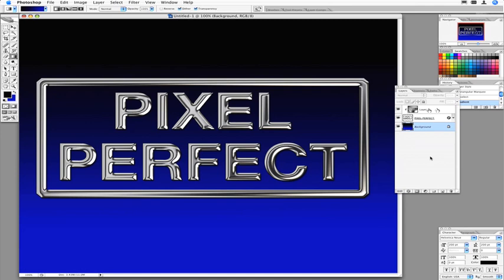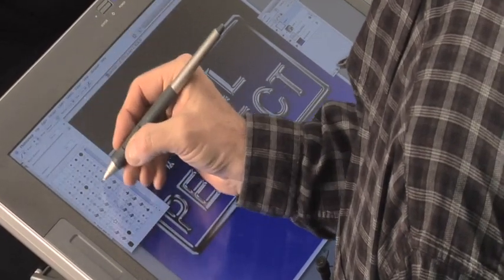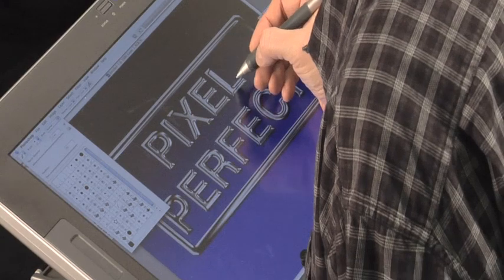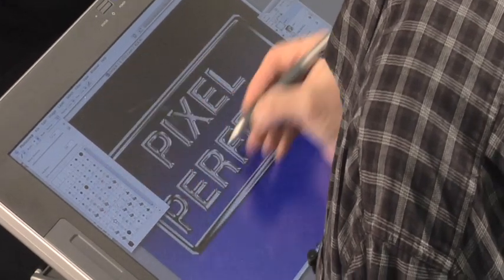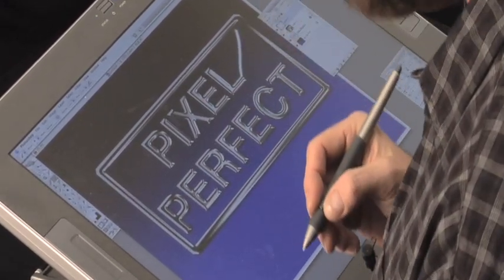So now on a layer on top of all these, I'm going to go in there and add a little sparkle. So I'm going to return my colors to black and white, make white the foreground, and get my paintbrush. And let's get a small brush. Let's say a 13, that's a good size, maybe a little bigger. Let's go with the 17, which gives us that little effect like that.